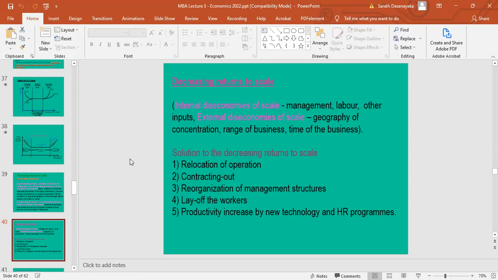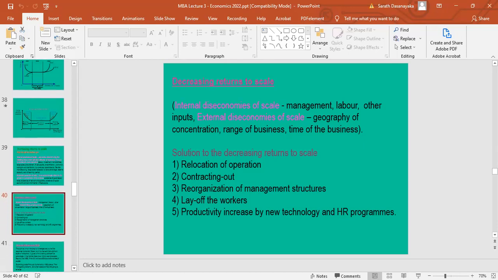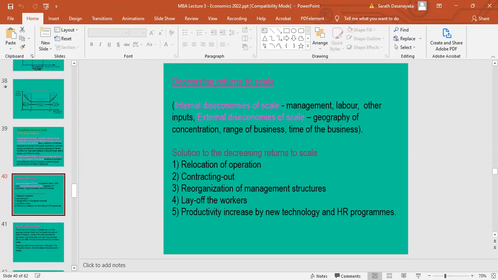and that way they are trying to change their mentality and improve their productivity. And you can see that whenever companies see this decrease in scale, they are taking so many measures, because while your production is going up, cost is going up. It's a very dangerous situation. If you don't have any other choice, as we discussed in the last part of the lecture, they are closing it down, or maybe outsourcing to somebody else.